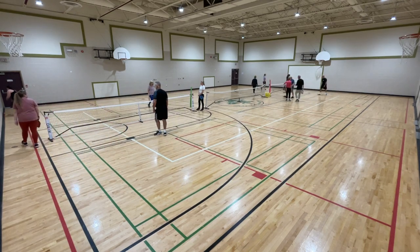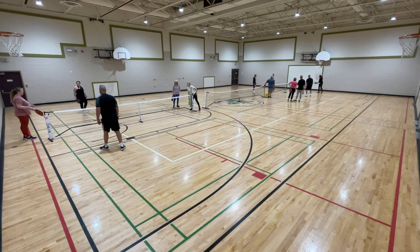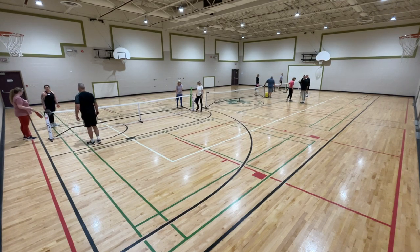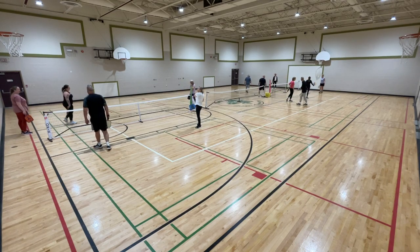So we're teaching them three things here. We're teaching them to serve diagonal. We're teaching them that some balls are out. And we're teaching them what a rally is. Okay. Rally starts with a serve. It ends when ball is out or doesn't cross the net or bounces twice. That's where we start. That's our foundation.